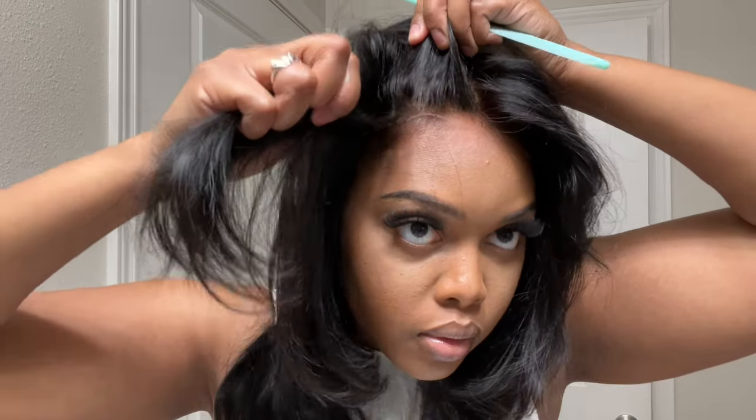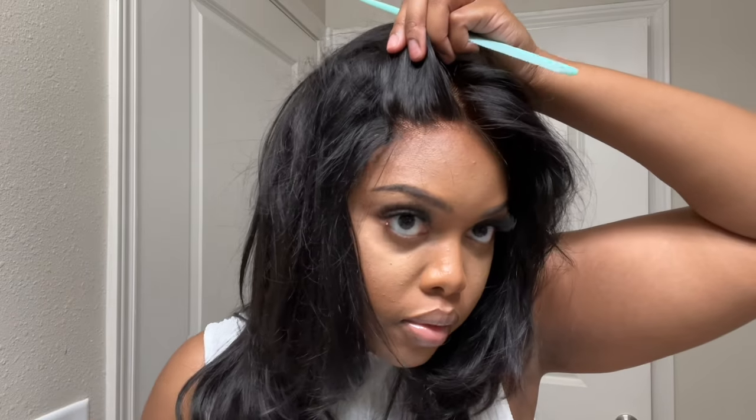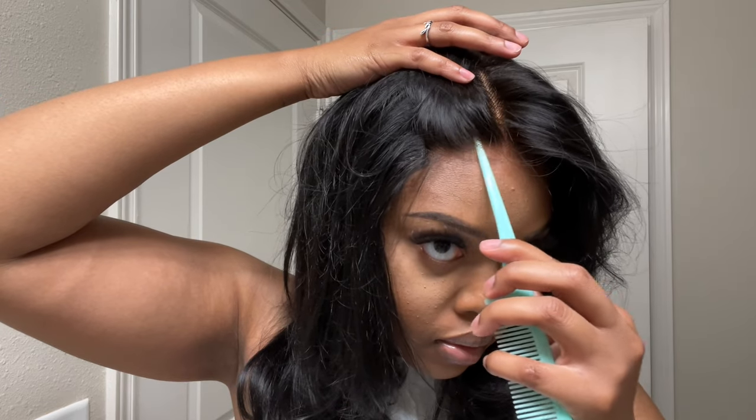The lace on the wig was absolutely amazing. I didn't even need to do anything to this wig, but I'm going to go ahead and put some makeup on the lace because we want to make sure that this lace is going to blend in with our skin. We are not using any glue today. This is a glueless wig. As you can see in this clip right here, the lace on this wig is absolutely amazing — it's invisible at this point. I'm putting my comb through the wig so that you can see it's glueless. You can't even tell when the lace stops or starts.